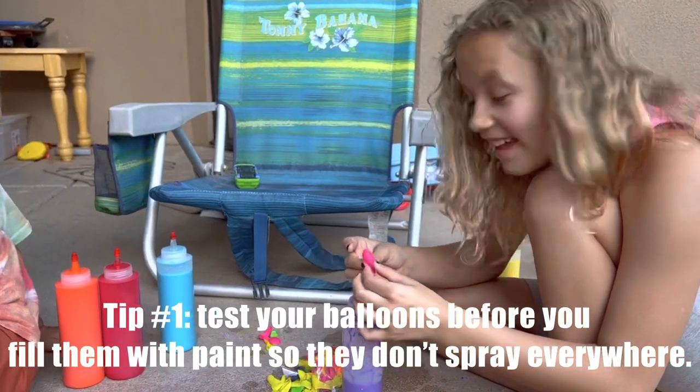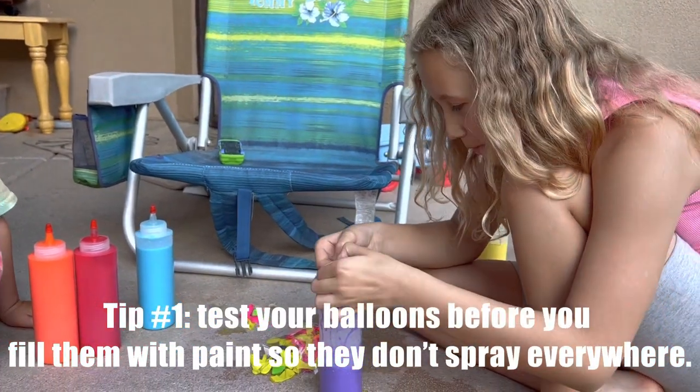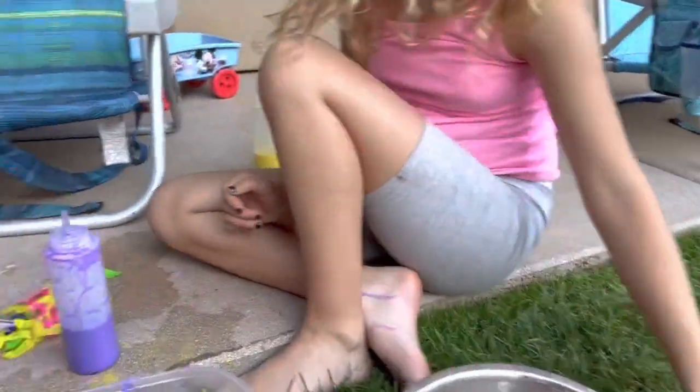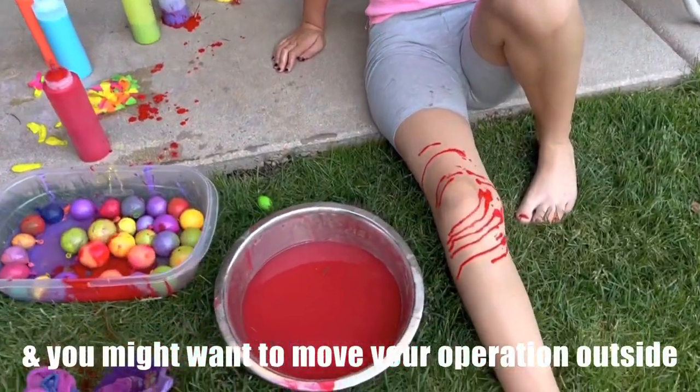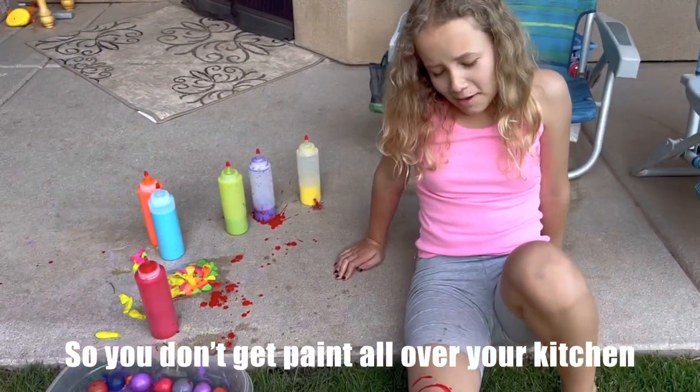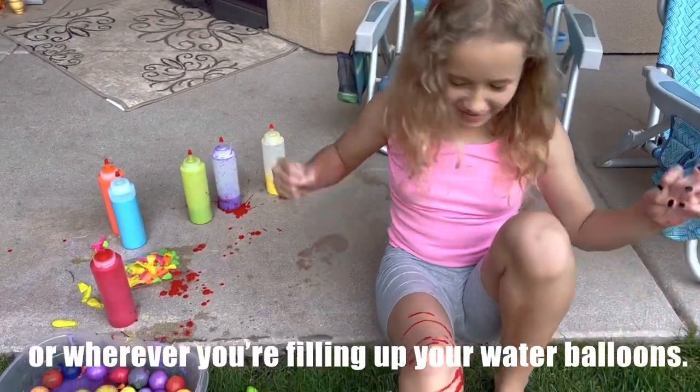Tip number one, test your balloons before you fill them with paint so they don't spray everywhere. And you might want to move your operation outside so you don't get paint all over your kitchen or wherever you're filling up water balloons.